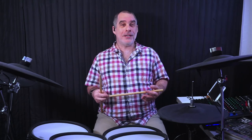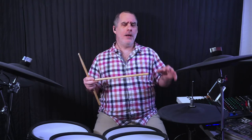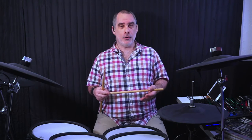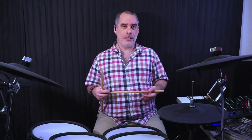I don't think it's a bad idea to use a metronome when you're practicing. It'll help you keep a good tempo. It'll help you restrain yourself from practicing at a faster tempo than you should when you're first getting used to it. And it's a good way of keeping a record of how your progress is going tempo-wise.